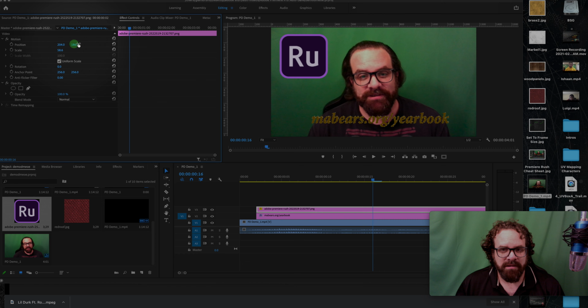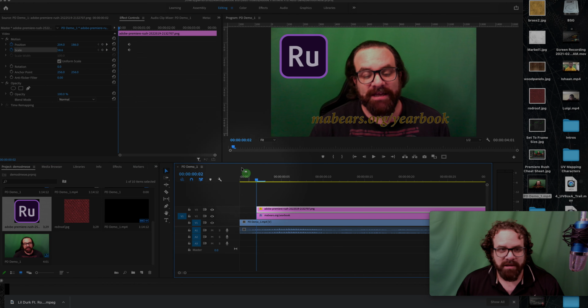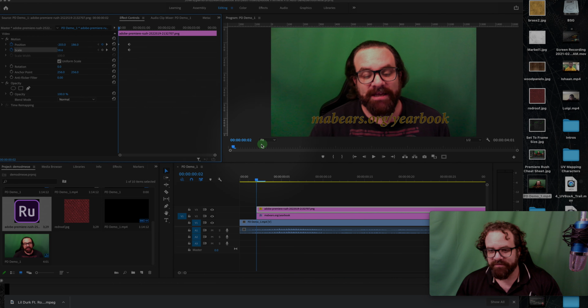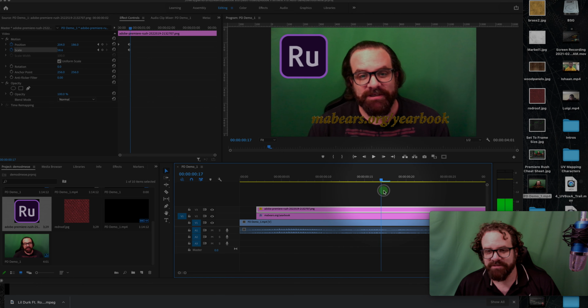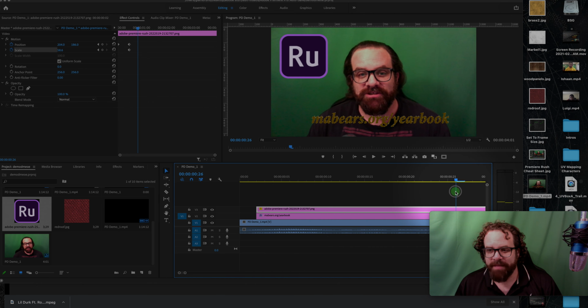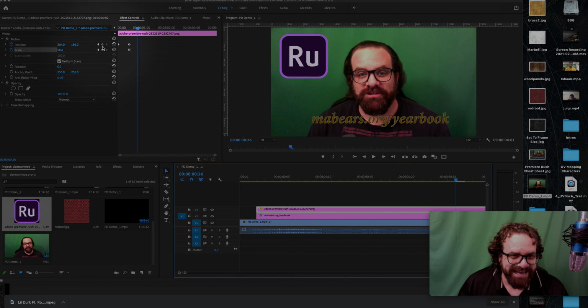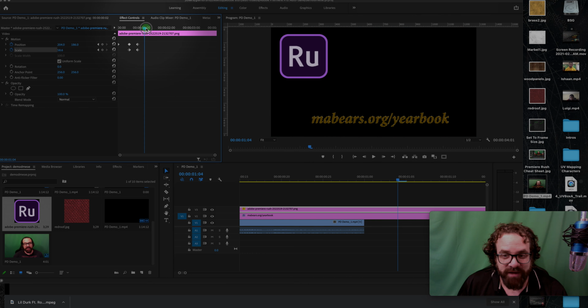Okay, there. And so I'm going to now activate the stopwatch. Stopwatch for position, stopwatch for scale, and now I'm going to backtrack my scrubber, and now I'm going to peel it off. So I'm going to change its position so it comes off to the left. So now what happens is it comes on, and then if I want it to hold that position, I'm going to click on these little dots to the left of my little timeline in my effects window. I'm going to hit dot, dot, right? And then I need a fourth set of keyframes to peel it off.